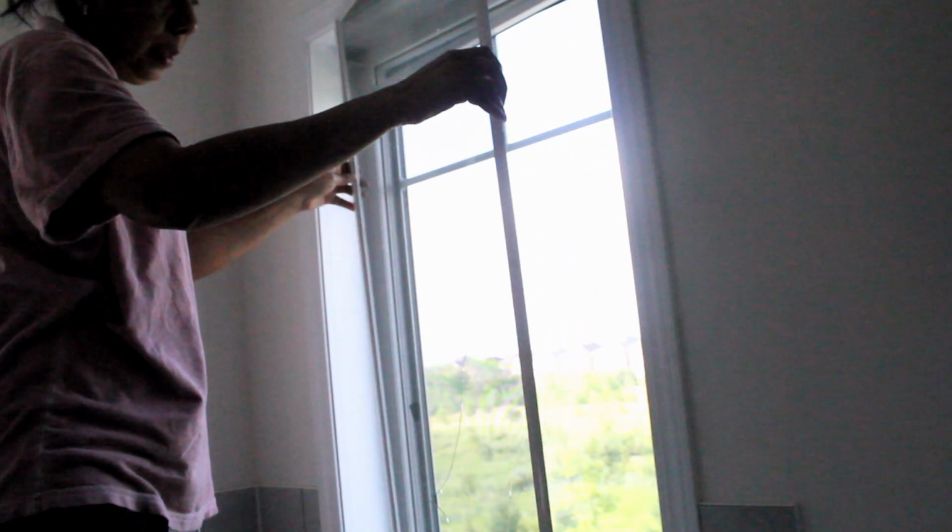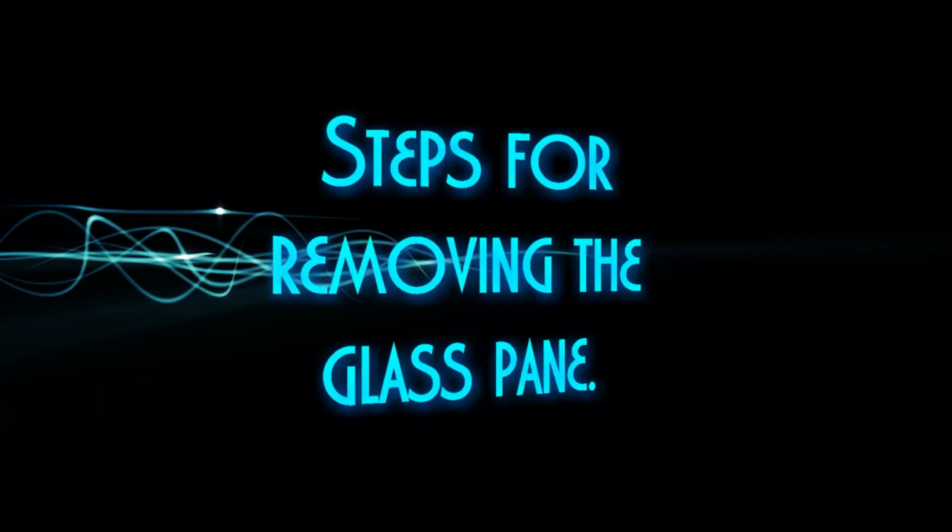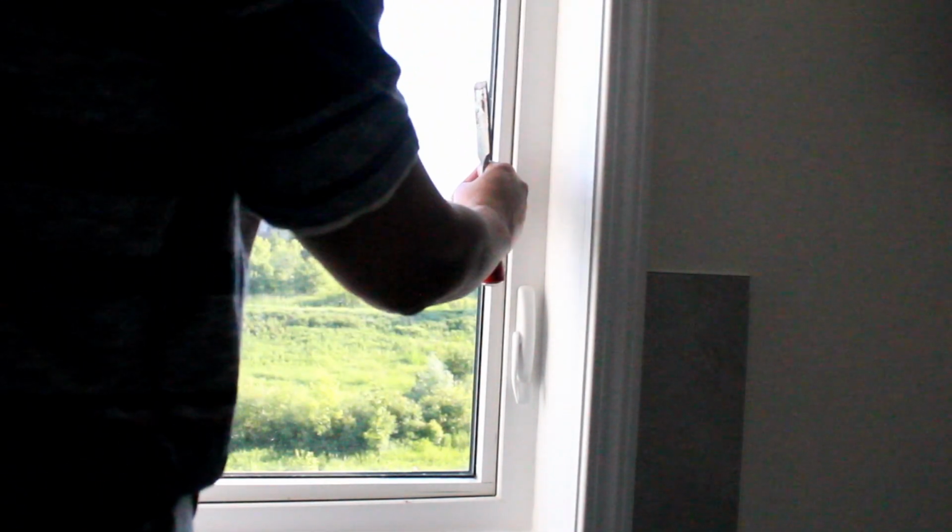So the first thing we do is remove the mesh from the window, if it's an operating window and there is a mesh. So you click down for mine and you just pull it out and remove it. This vinyl facing that's kind of clamping the window in is what you need to take out, the four sides. And we will start on the two lengthwise sides.